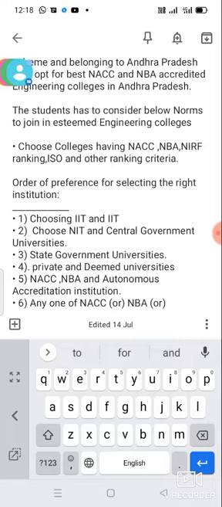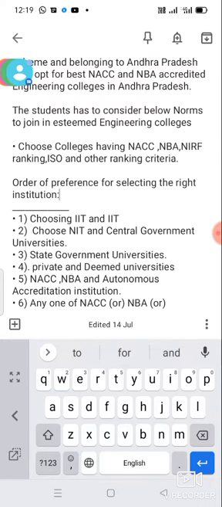Even in NAAC, there are grade points from 1 to 5. NAAC certification for an institution is given from 1 point to 5 points. Even the IITs don't get 5 points. NAAC A++ or A+ are equivalent to some 3 or 4 points out of 5. If any institution has NAAC 4 points or NAAC A++, it is a very standard institution, approximately equivalent to NIT standards, so you can join those institutions easily. That is the quality of NAAC. NAAC means National Assessment and Accreditation Council.